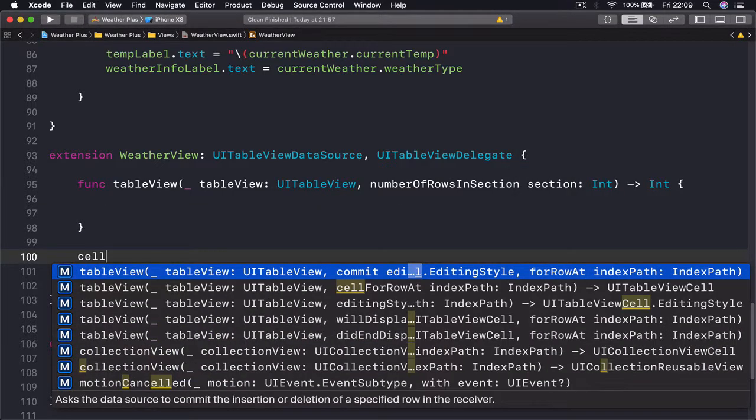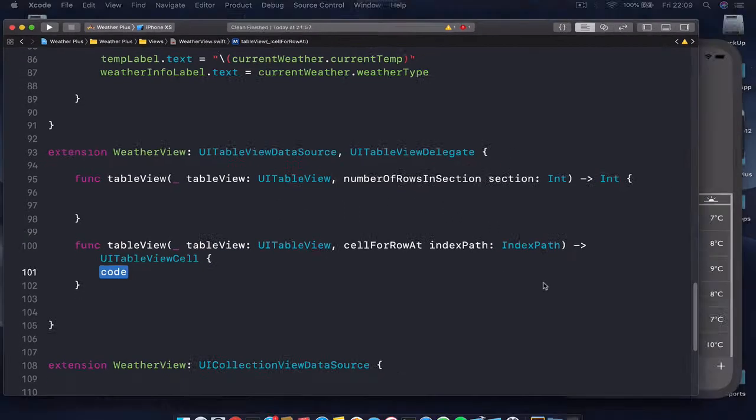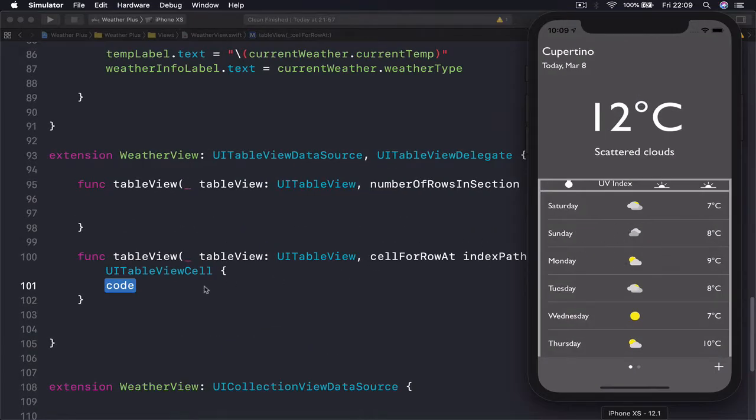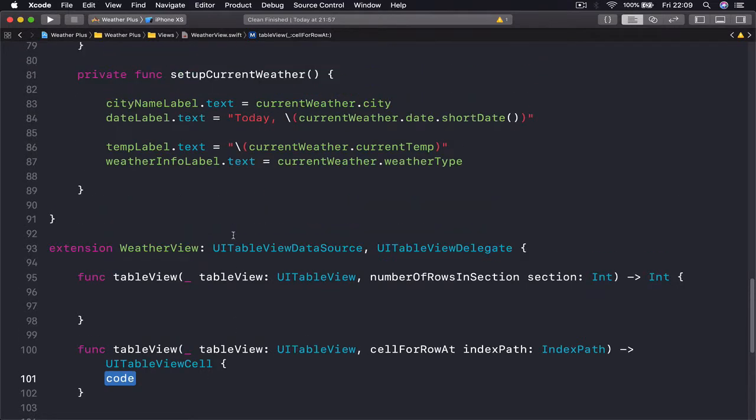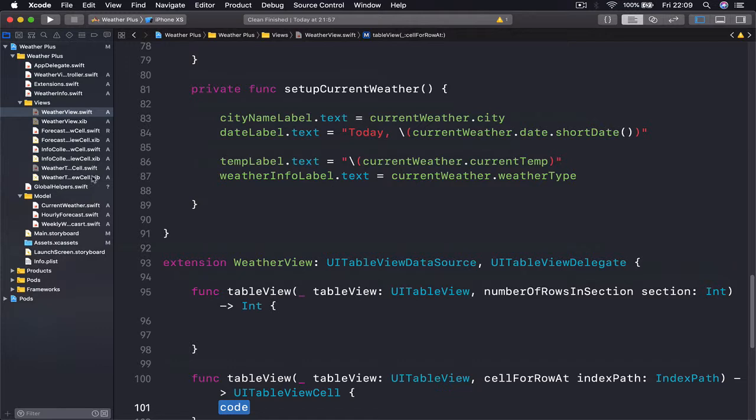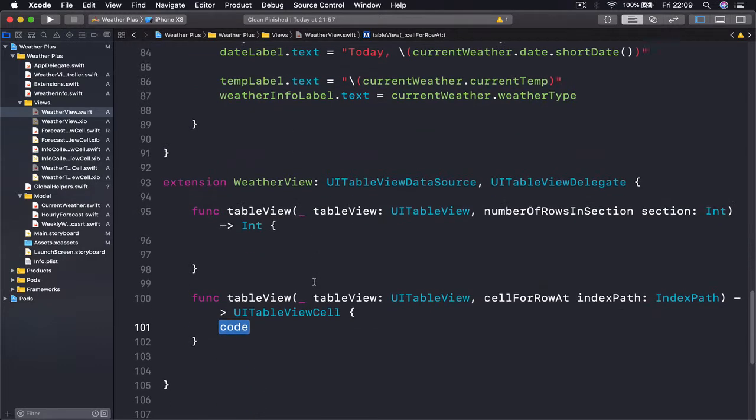And then we need the cellForRowAt indexPath. So it needs to understand what type of cell it has to return. And here comes in our specific cell that we have designed together, which is our WeatherTableViewCell.